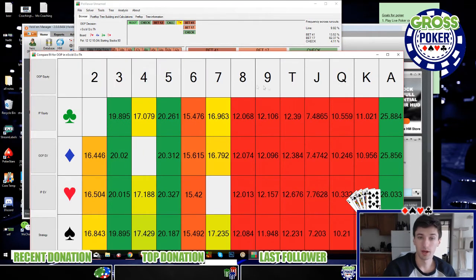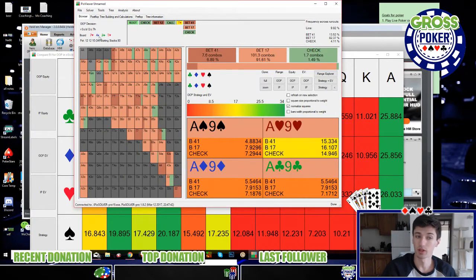Now, the reason why is because the in-position player already has a range advantage. So on a low board, it would make sense that if it has a range advantage, any card coming over the 7 is just going to help the in-position range. The difference is the ace is not going to help, because a lot of the stuff that the out-of-position player is going to be calling with are his ace-x gut shots or his ace-x backdoor flush draws, stuff like that.